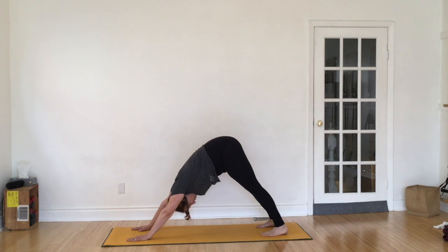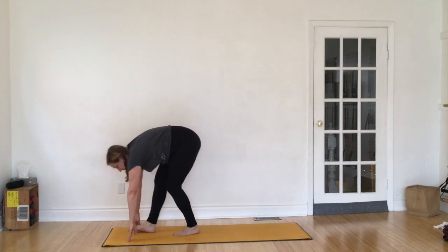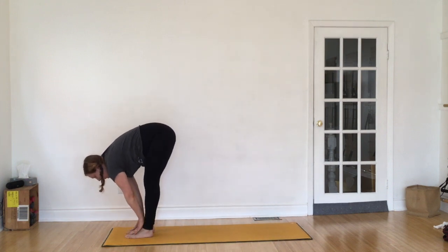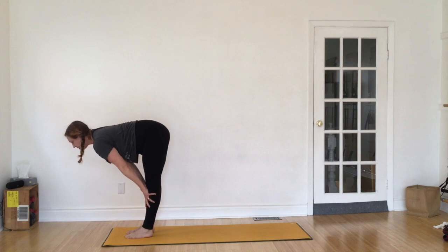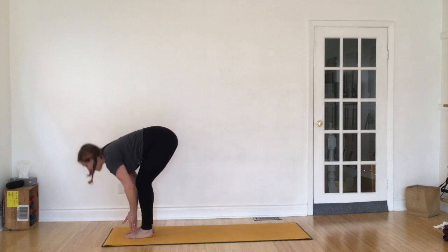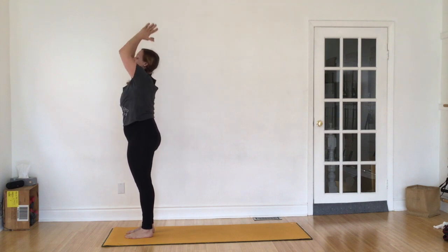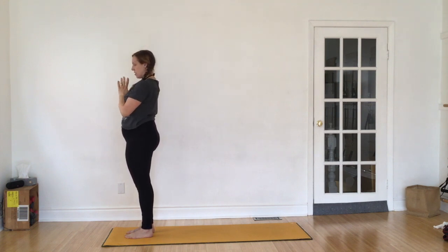Whenever you've completed your 5 breaths, on your next inhalation, you'll just step your feet towards the front of your mat. Breathe in here and lengthen the spine. And exhale. Let everything go. Forward fold. Inhale, sweep the arms up. And exhale, hands in front of the heart.